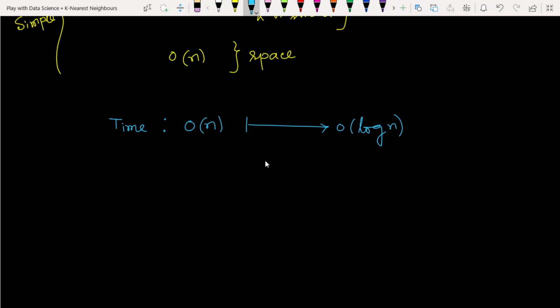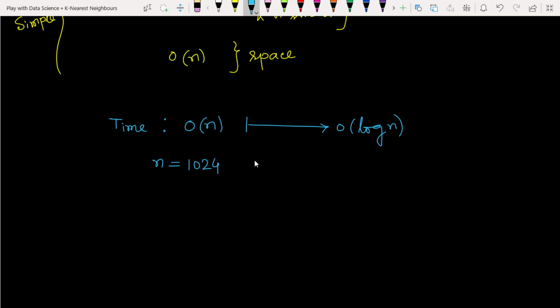Just take the advantage of the log. If the time complexity is order of log n, then see how much time we can reduce. Suppose n is equal to 1024.